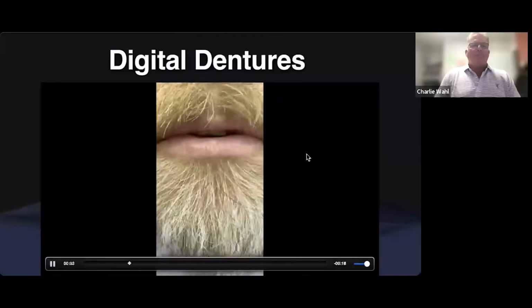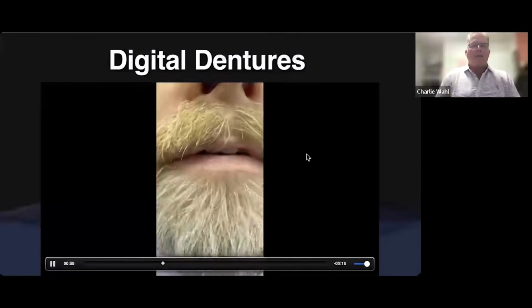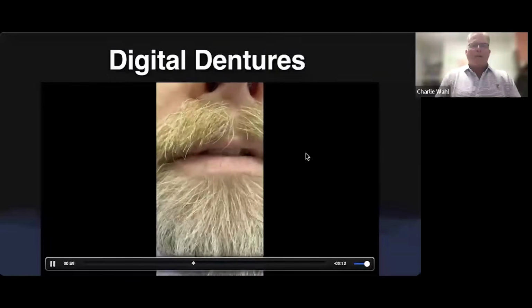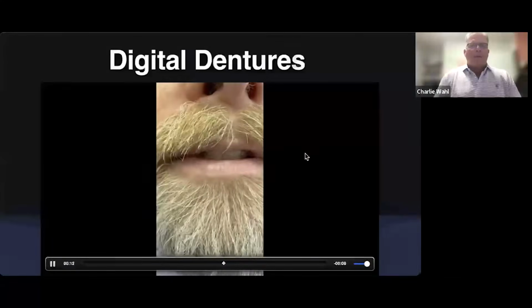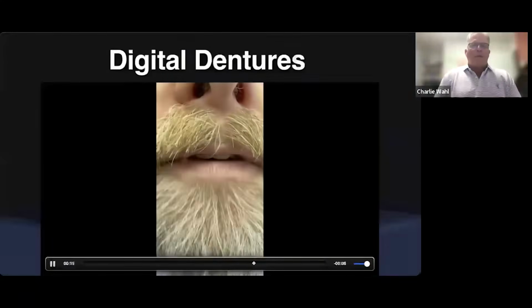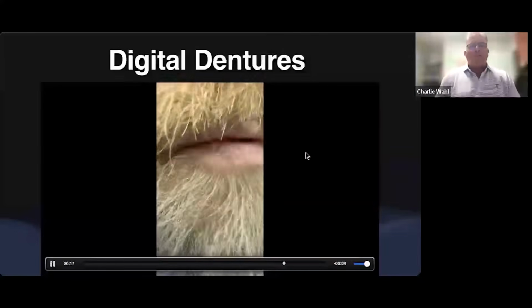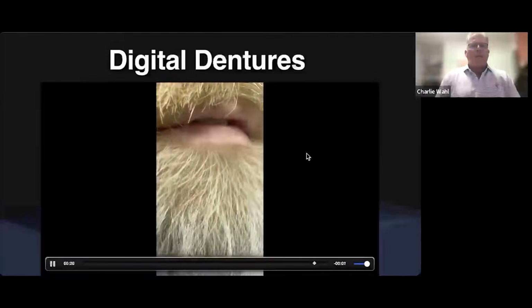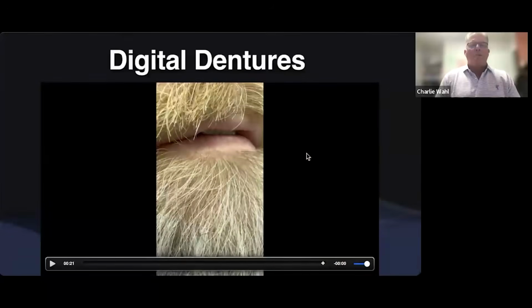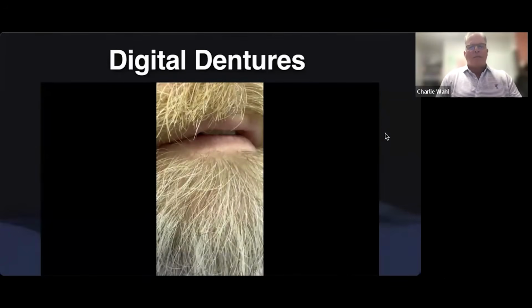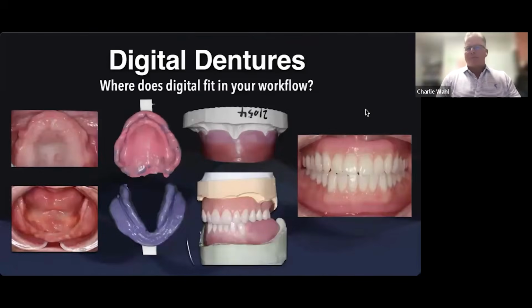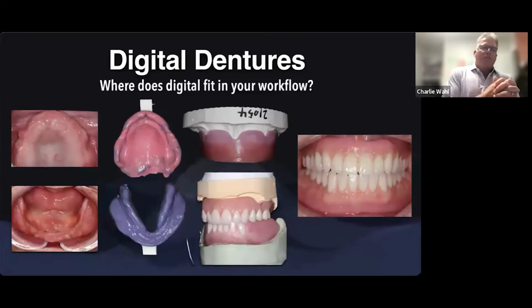besides listening to him speak, look at how these teeth are, look how stable they are. He has no ridge, top and bottom, but because we've done this digitally, those dentures are extremely stable. And so we've really helped him through following all these removable prosthodontic principles to give him the best denture that I feel we could do based on his situation, right? Every patient's different.